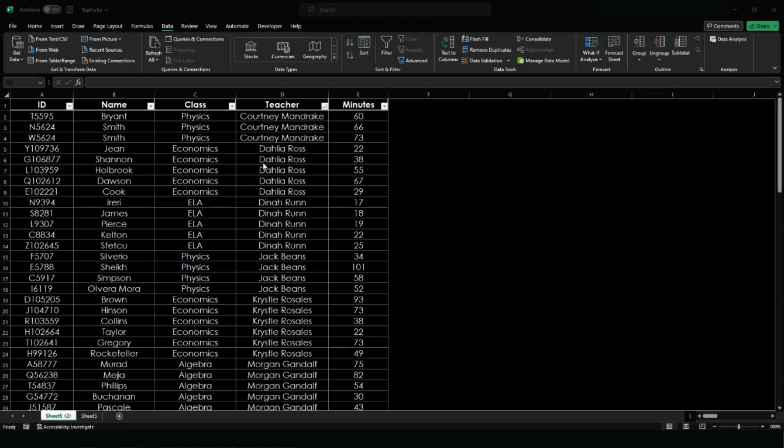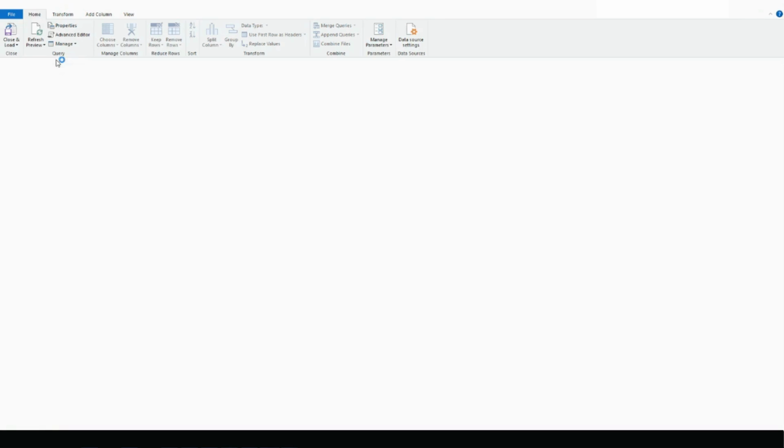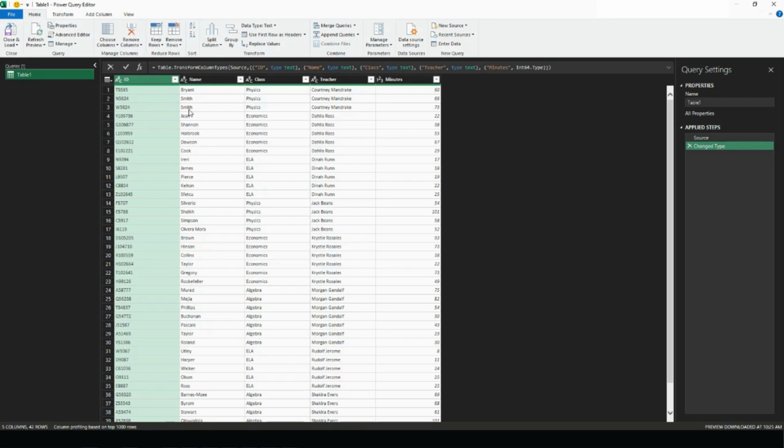Another use case would be, instead of giving a specific number, to give you the top 10 percentile or the top 20 percentile, whatever you need for your own purposes. All right, so let's bring our data set into Power Query. I'm going to use the table slash range under data in your ribbon. So let's bring that one in.